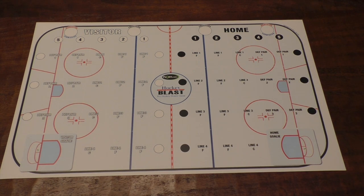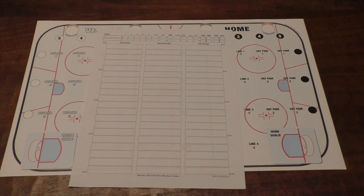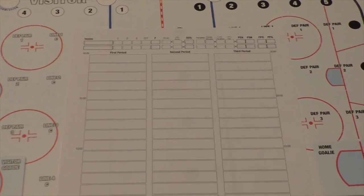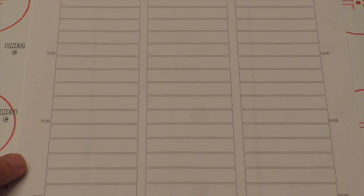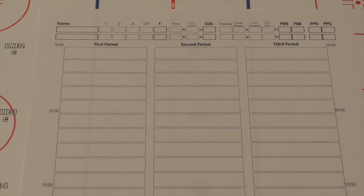Something else that I did, a lot more minor, because Keith's score sheets that come with Hockey Blast are great as they are. This is an example of one of Keith's score sheets. It's very functional, and I've used it for a long time, but I figured, what the heck? I just came up with a new second season score sheet, so let me take a try at Hockey Blast. So I've come up with my own score sheet, and I'll go ahead and show that to you guys.